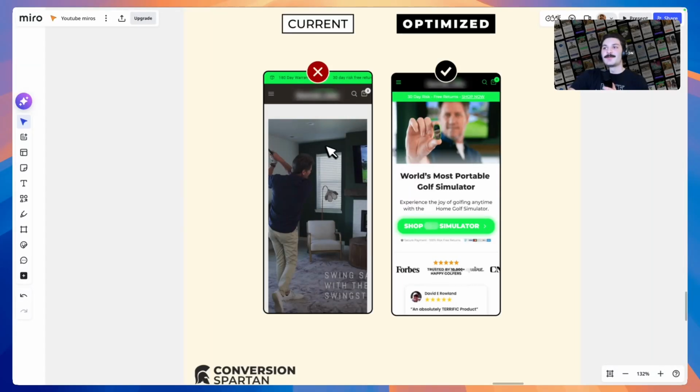You click on the ad and you see some kind of weird cropped video, and they were converting really poorly. Where instead an optimized solution would be a hero image at the top, a headline, a subheading, a call to action, social proof, trusted by 10,000 happy golfers, and reviews underneath that.